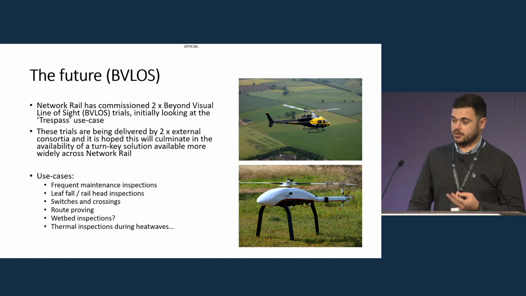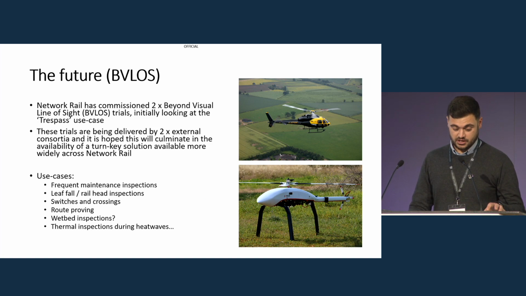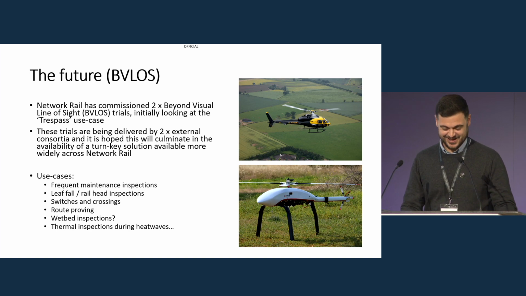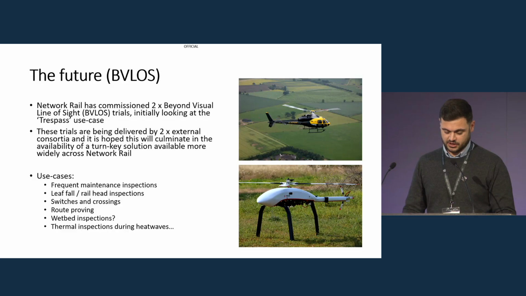We're working with two external consortia at the moment to provide a quite complex capability, flying from the West Midlands Signalling Centre in Birmingham, not far from here. The initial idea is to be able to launch a drone at short notice and respond to a reported trespass incident, prove whether it's a false positive or whether there's actually somebody still in the railway corridor, pass on information to the British Transport Police, and respond very quickly. But the bigger picture is that we're developing a capability that isn't applicable to just one use case in this particular piece of R&D.